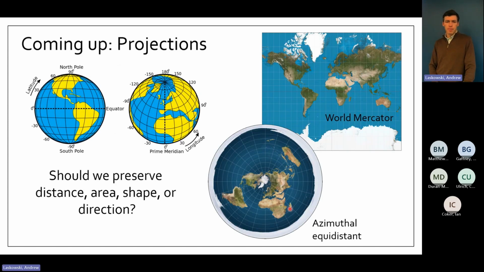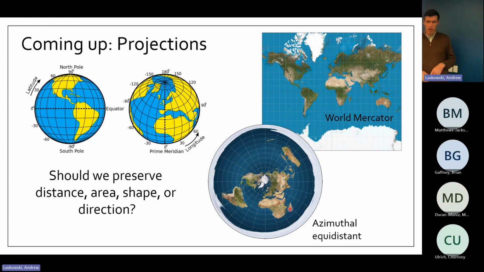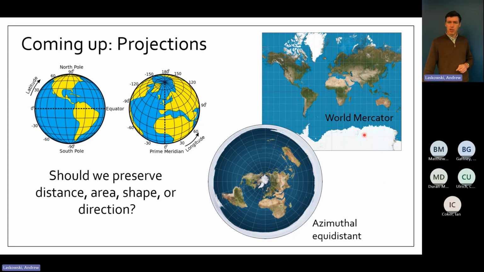All right, so last time we talked about coordinates. Today, the focus of the lecture is going to be on projections, how we transform our geographic coordinates on a spheroid or an ellipsoid to our flat plane representations of the Earth. Couple examples here. World Mercator, very common map projection. We've talked a little bit about how it really drastically increases the size of features towards the poles. And that's because this is a cylindrical projection. So we'll talk more about what a cylindrical projection means in today's lecture.